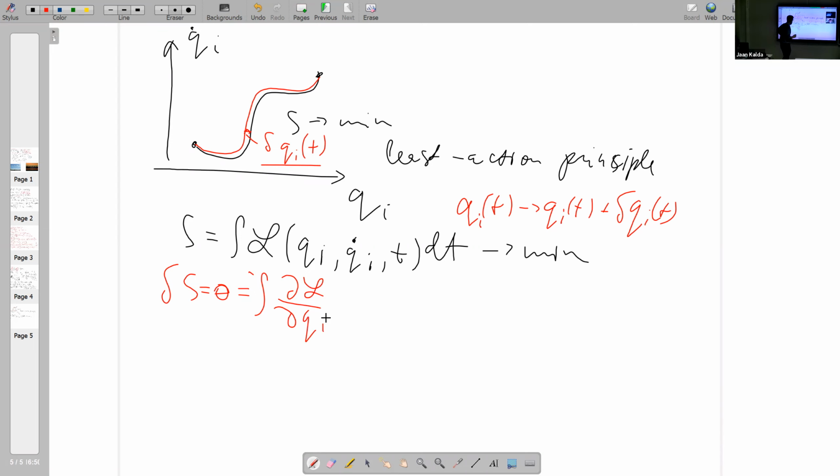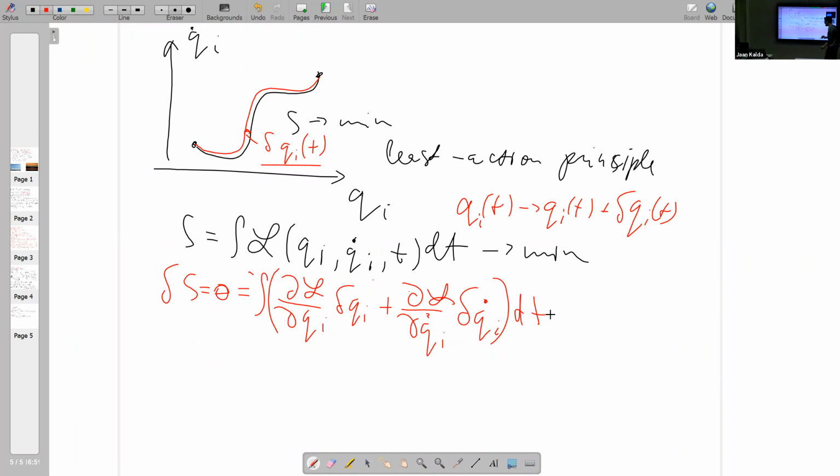and delta qi. And I write delta qi assuming it's a function of t. But then it can also come because qi dot changes. So then I also have ∂L/∂qi dot and delta qi dot. But L itself depends on nothing else, it is like a constant function of t. So that's how much it will change.